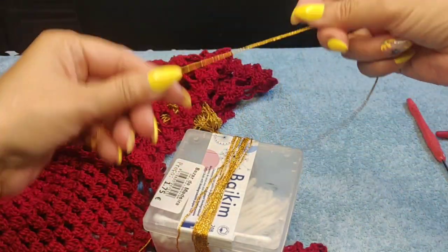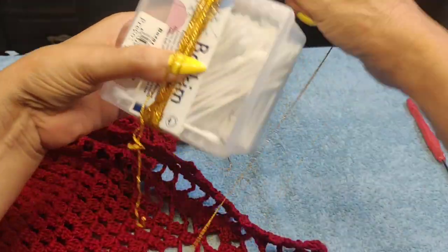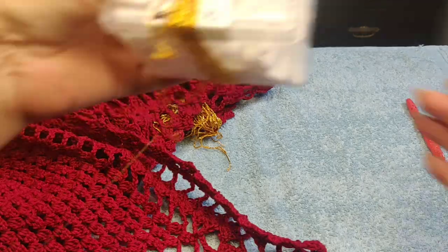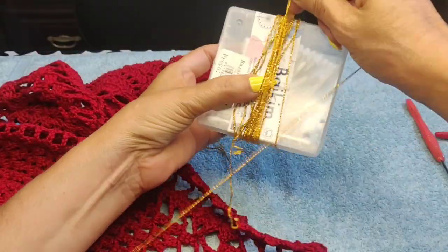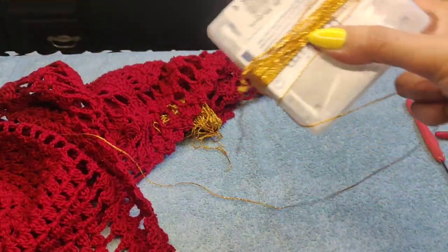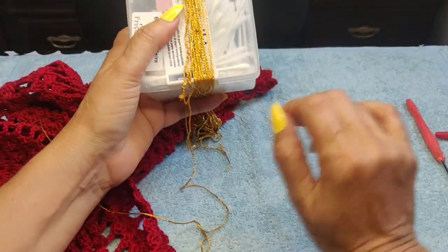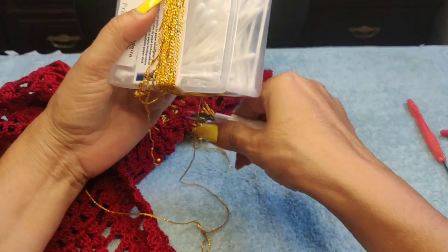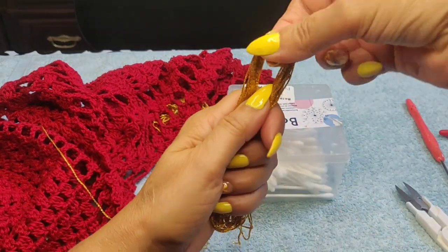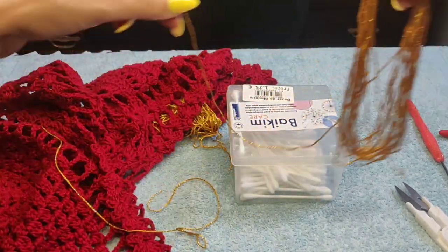Of course I ran out of that one, didn't I? But it doesn't matter since it's all going to be cut anyway. Tangled up over here. Okay, so pretty much you do until you think you're good enough with the thickness of it, right? Cut, and then take it out. Okay. Then you would cut your little edge. Of course, I made a mess here already.